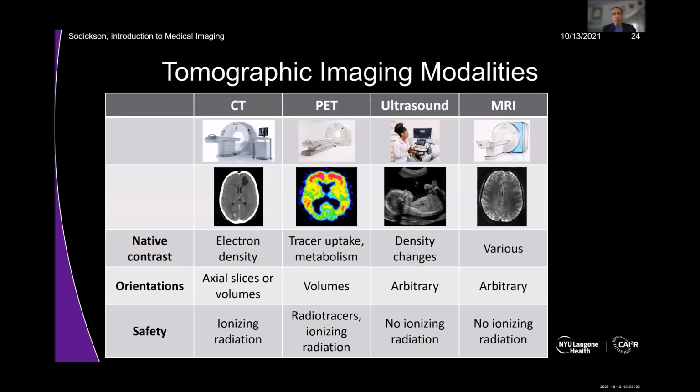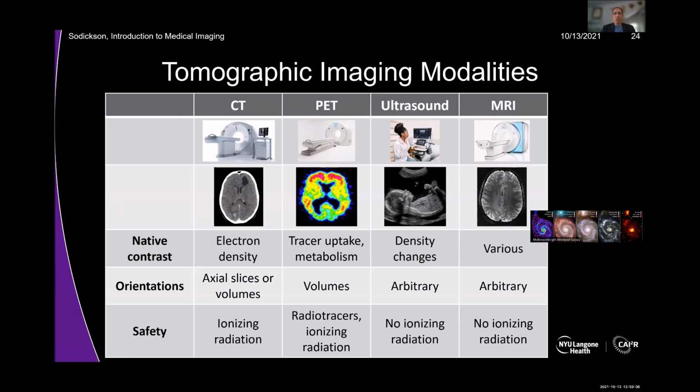And here's just a summary of those modalities I just talked about. Many of them, all except ultrasound, are still stuck in these big tubes. Ultrasound has the nice handheld transducer. There are different native contrasts of the different types of imaging, and that's the analog again of the different types of images in astronomy. And there are different orientations you can take the images in. The probes have associated with them different safety considerations, like CT and PET have ionizing radiation, ultrasound and MRI do not, and so on.